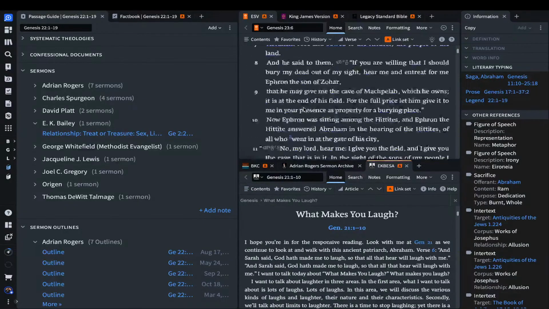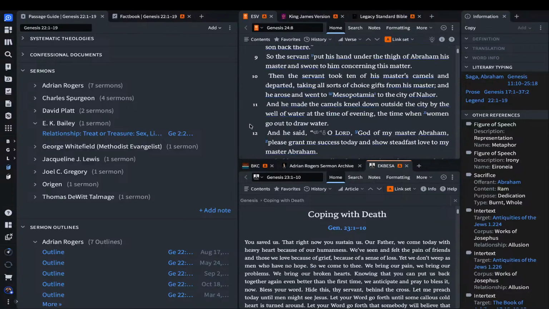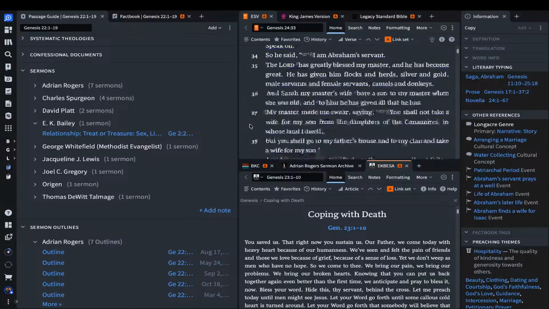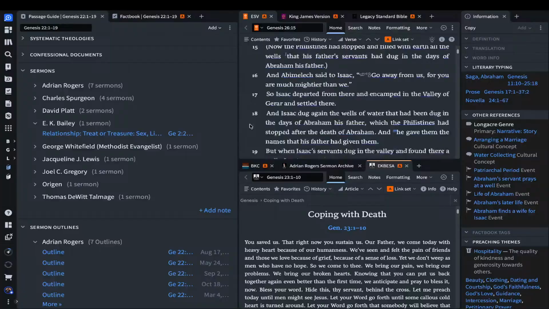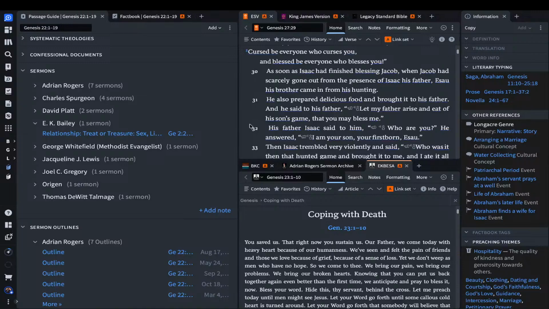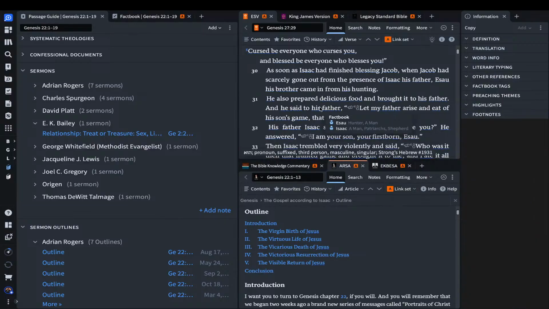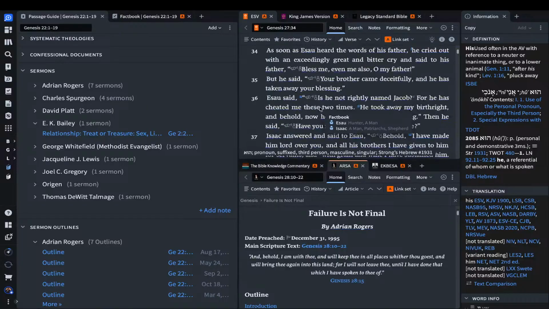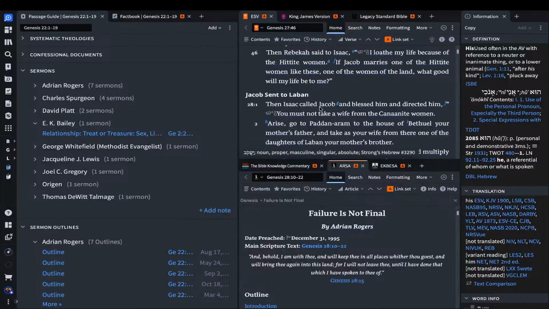I'm in Genesis 23 now. Guess what? It brings up his sermon, Coping with Death. As I scroll, guess what? It's scrolling. Whatever I'm at, if I keep scrolling, whatever sermon he has in that passage is going to come up because it's linked together. Or whatever outline. Just say if I do link set A with Dr. Aaron Rodgers, and whatever, if I keep scrolling, I'm in Genesis 28 now.